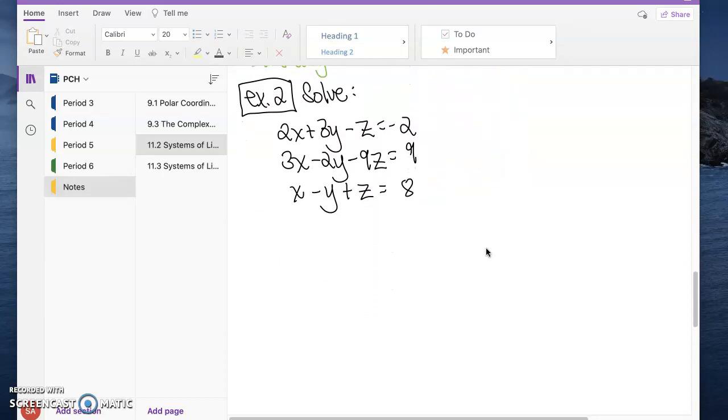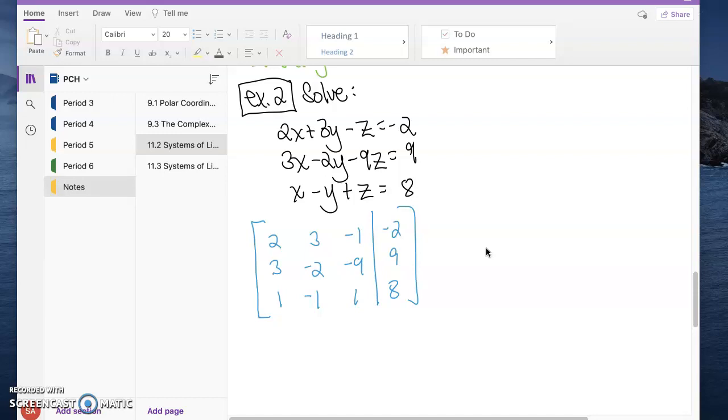So first thing, I'm going to write this as an augmented matrix. Just taking all the coefficients, drawing my line to represent the equal sign, and then writing the constants. Let me just make sure I did that. I don't want to write anything down wrong. Okay. Now, remember the first goal is to get a 1 in the top left position.